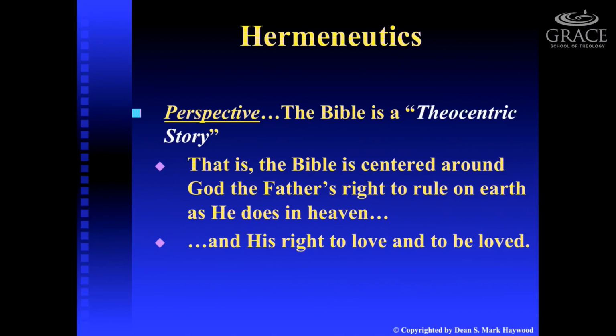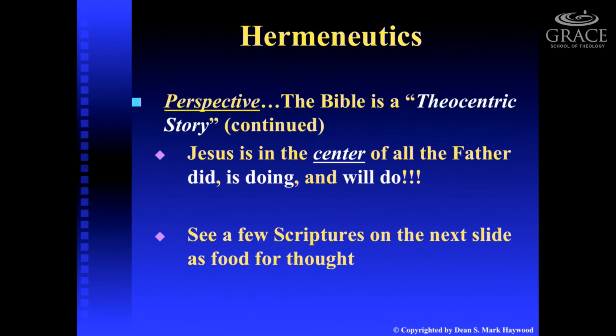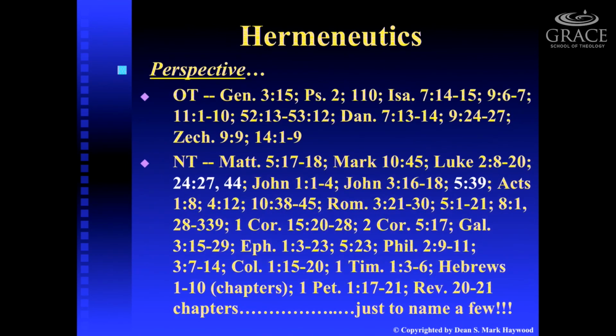So, of course, the Bible is theocentric. That means that it's God-centered. The Bible is centered around God the Father's right to rule on earth as he does in heaven, his right to love and to be loved. All right? So Jesus is in the center of all of what the Father did, is doing, and will do. And, of course, here are just some scriptures to take in to deal with that perspective. And that's a ton of them. Again, you'll get this chart, or these charts, in an upload to Canvas. All right?